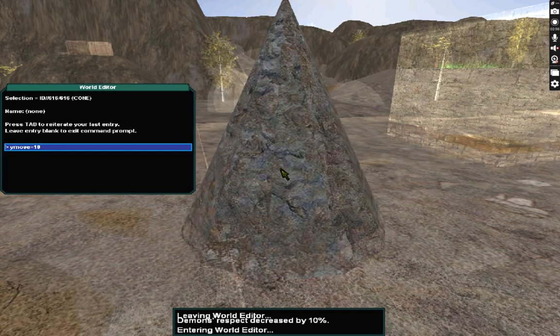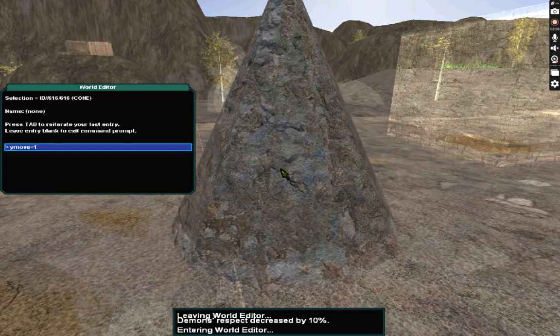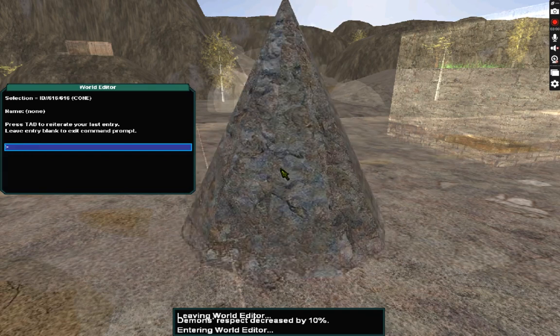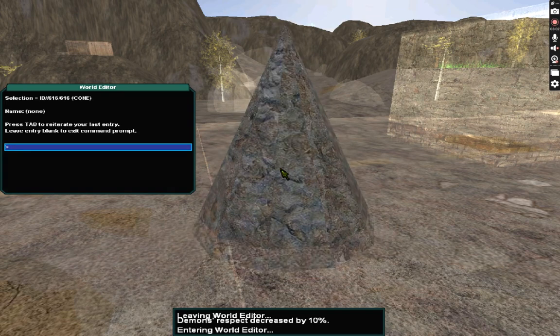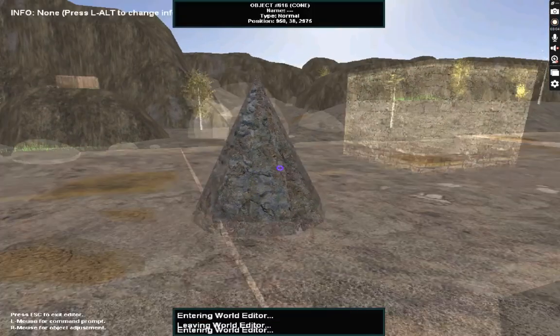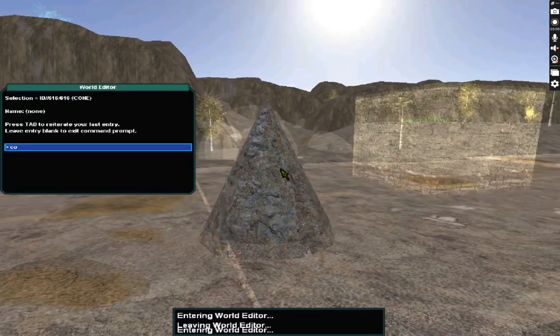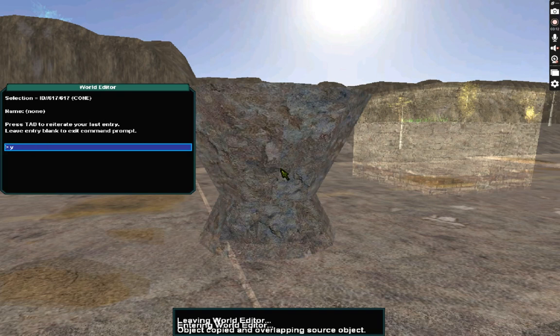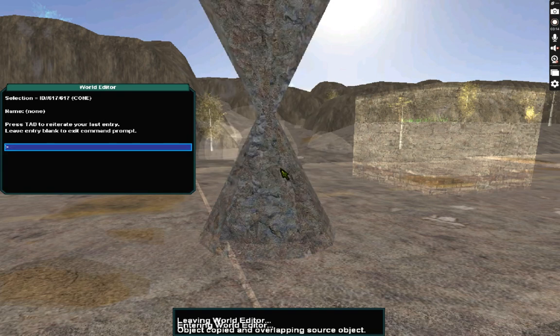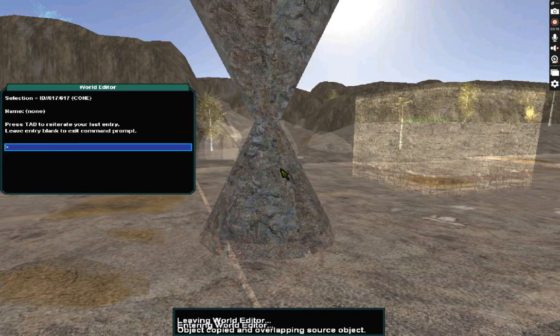If you hit tab, it repeats the last command. So Y move, negative, then tab, and so on. That's usually how I do it. I'm going to copy that. Just type copy. X angle equals 180 for the new one. Move it up a little bit. Down a little bit.